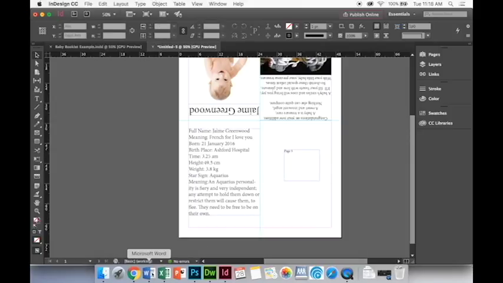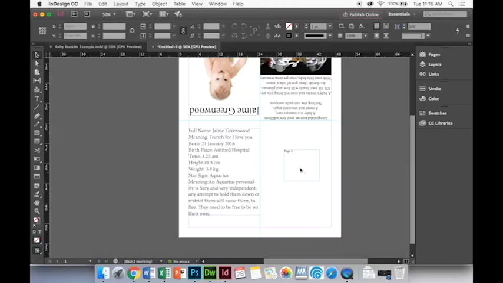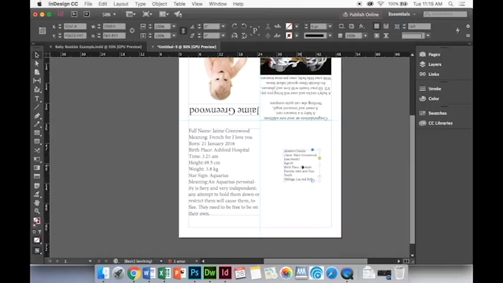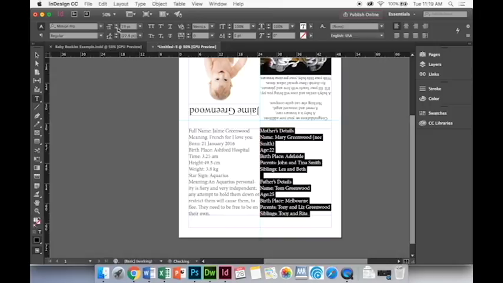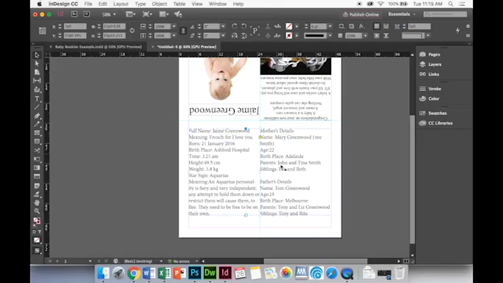Alright, now page 3, so this is going to be the mother's and father's details. InDesign, paste it inside. What's this one? 19.